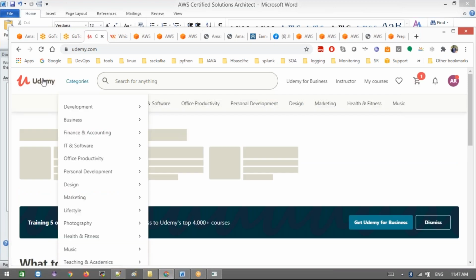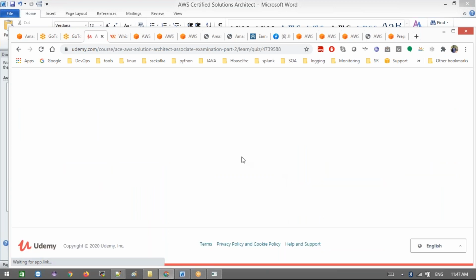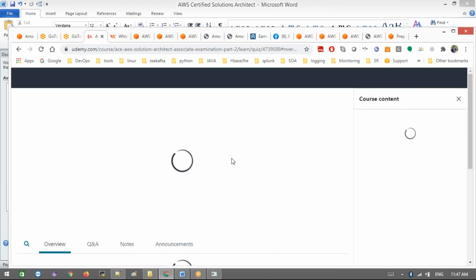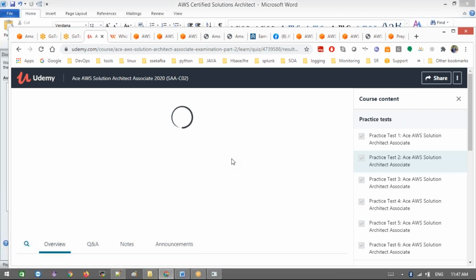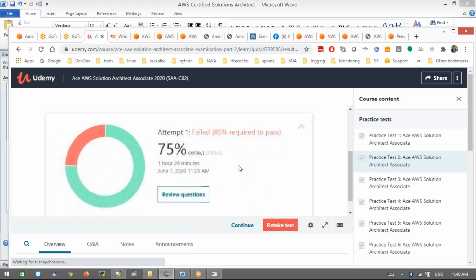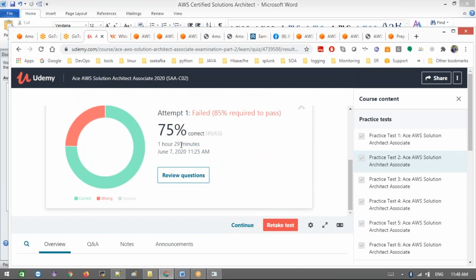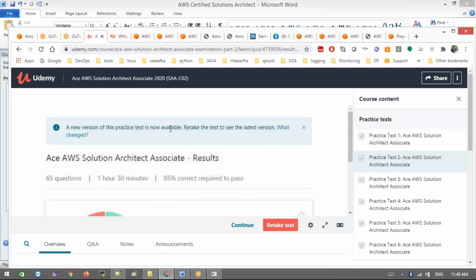Let me go to this AWS certification course. I know few people have bought this exam, but it's very nice actually. I'm really enjoying this exam. Every night I write one exam and then I sleep. It's very challenging, because they give only 1.5 hours to complete the questions. Even if you get 75%, the exam result says 85% correct answers.